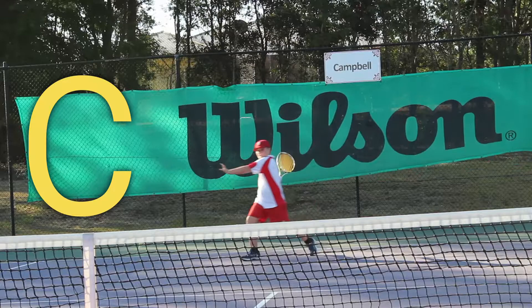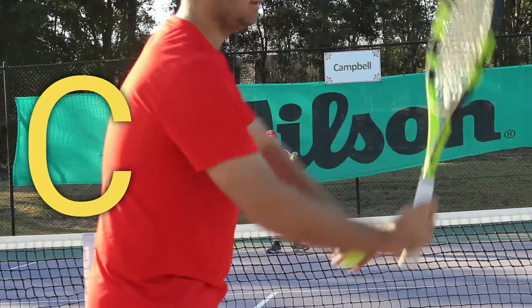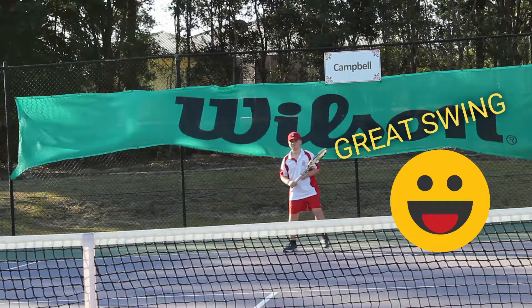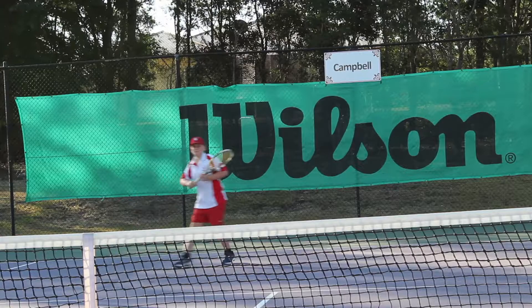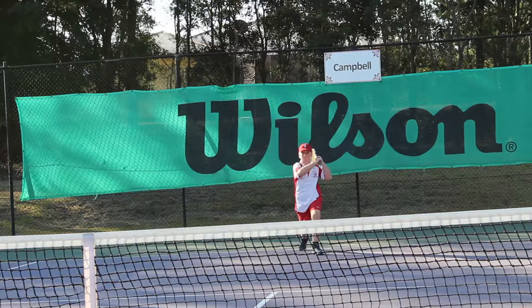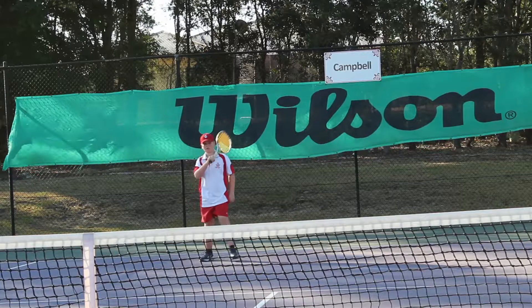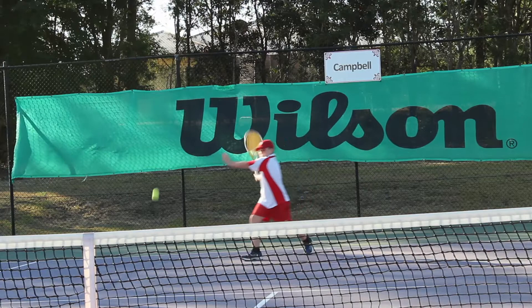Yep, and then the letter C — nice. So we go here with this racket: stop sign, and then the letter C. Ready? Stop sign and then C — there we go, that had topspin! Nice job. Let's try and keep our body side on. Ready? Stop sign — brilliant, that was better. And then instead of going here, just go over that shoulder. Really good job. Stop sign — that's it. We had the bottom part of the C — and then through!